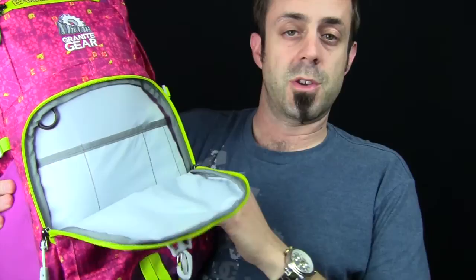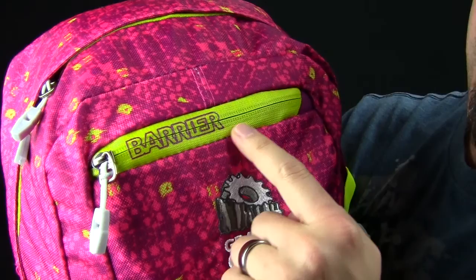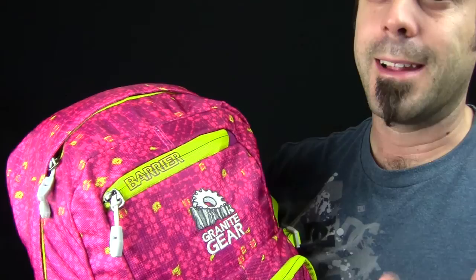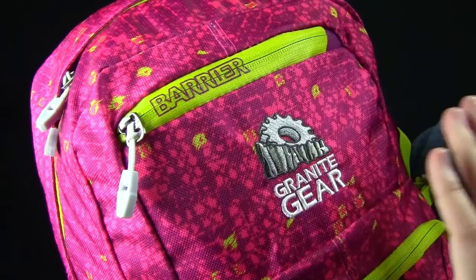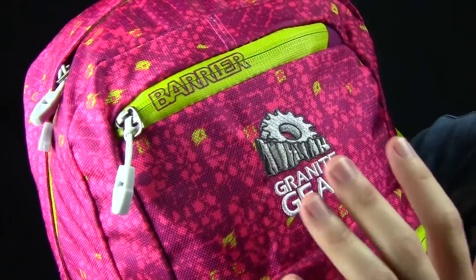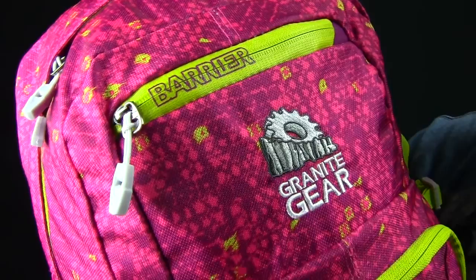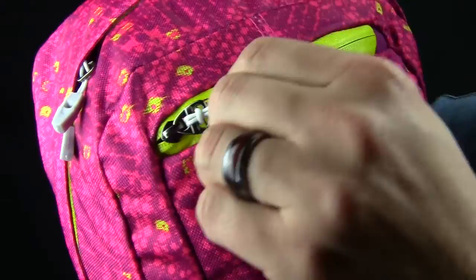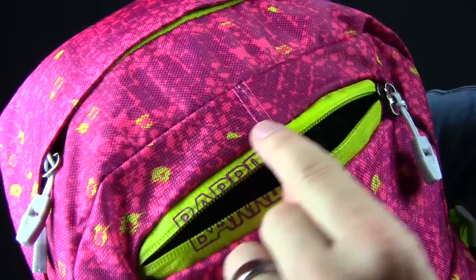The top of the pack right here has this barrier. What that is, is a water repellent material that they use on their backpacks to keep the stuff on the inside dry. It's not waterproof, but it is highly water resistant. The zippers are water repellent, and the material is called Torpolite. The material is 360 degree technology that is proprietary to Granite Gear. What that does is basically repel the elements, snow, water. If it's raining on you or if you get splashed, stuff on the inside is not going to get wet, which is super cool. It's also super durable. On the inside here, you can tell that the zipper is very, very thick, and it has this nice little water repellent gate around the zipper itself to protect it.